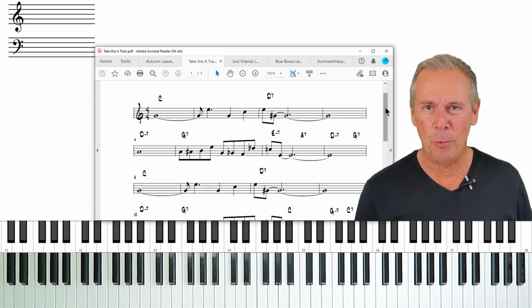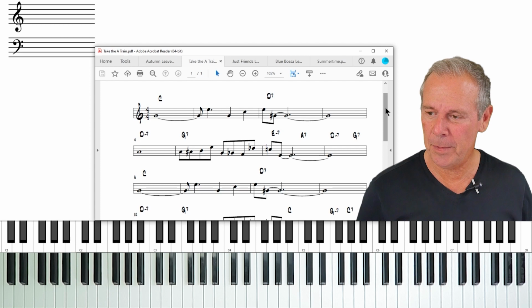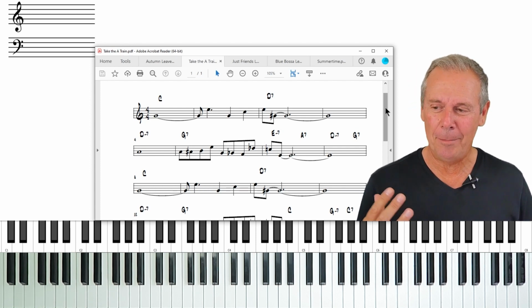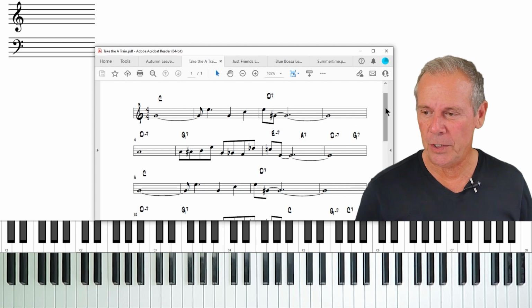In terms of feel, people typically play this as a medium swing tune. Now, some can play it really up-tempo. It's not generally done as a ballad or other strange rhythms. Some people might play it funk, but medium swing is kind of the standard when you approach this tune.